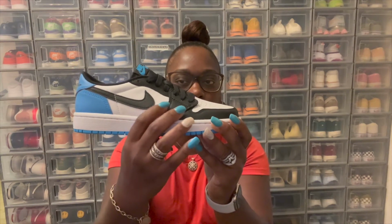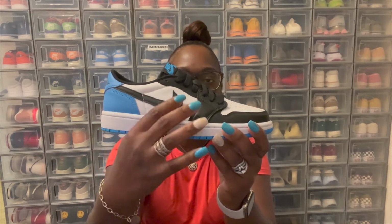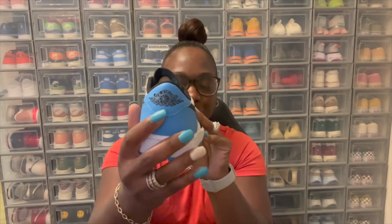As we can see, we got this all black and white tumble leather going throughout the whole shoe. White tumble leather right here on the toe. You got that black leather right here on the front of the toe, also coming across to the side of the shoe. Black Nike check right here in that leather. You got that white leather background in the back of it, going around to the back of the shoe, as we got that nice powder blue.